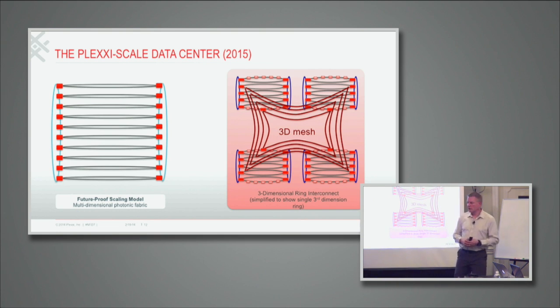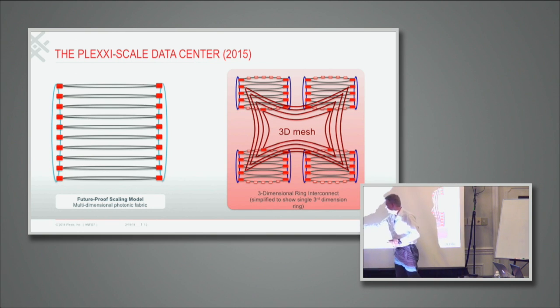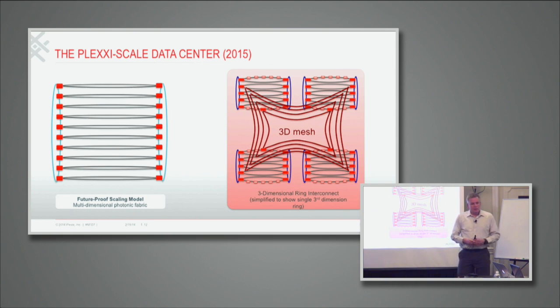The largest we've ever done on paper was a 65,000 port network, and there was a maximum of 5 hops between anywhere and anywhere. Maximum, right? In many cases it's 1 if you stay within the same place, or it's 2 or 3, but it was a maximum of 5 hops. It's 5 hops through silicon? 5 hops through silicon, 480, 500 nanoseconds, that kind of speed. Right, so you're talking 2.5 microseconds to get to anywhere in 65,000 ports.